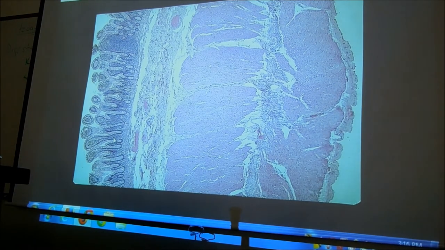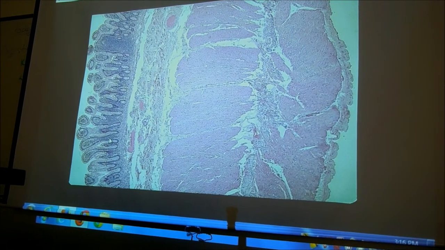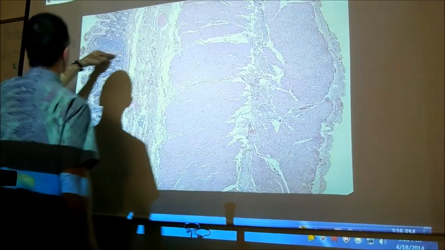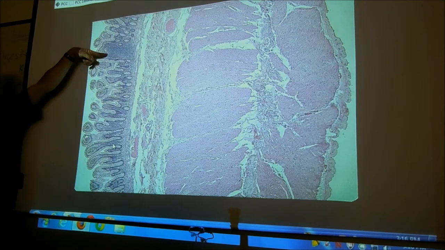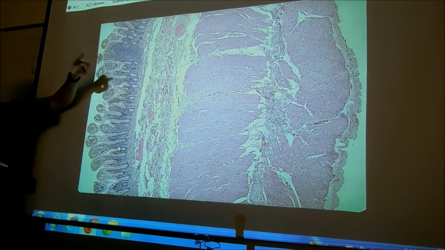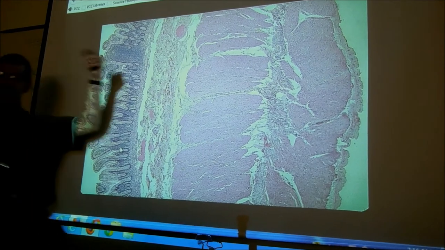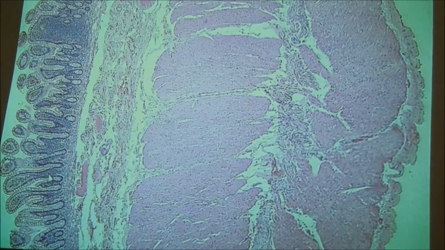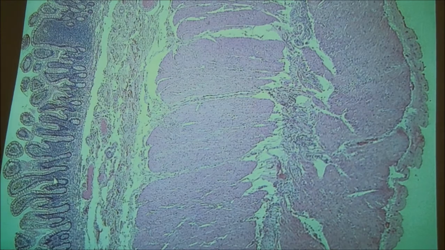Let me see if I have another one. Do you see a Peyer's patch on this slide? Top left. Here's my big purple circle. That's a lymph node, basically. So I see fingers, I don't see glands, I see a Peyer's patch. So that would be an ileum as well. So you're going to see a little different shapes, but they're there. Let's try another one. I'm going to hit you with something. Oh, I know which one.